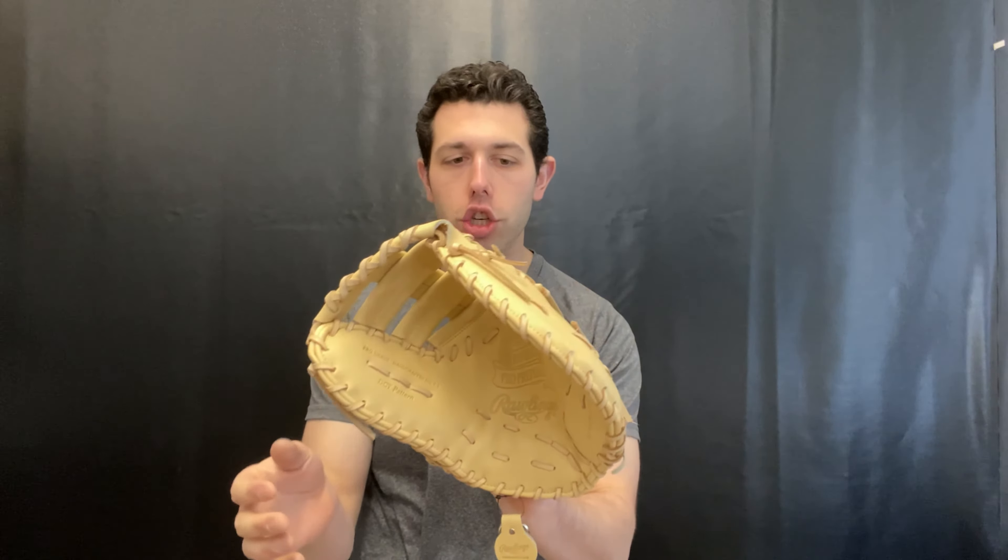It's a really cool and clean looking glove with that all-blonde look to it, the white Rawlings logo, and then that red Rawlings patch, which is notorious — you know that from anywhere. Everybody always sees that red Rawlings patch and knows it's a Rawlings glove. This glove will last a lifetime. So if you are a serious high school or college player, this will definitely be on my radar. At 13 inches, this is as big as they come from a first baseman standpoint.